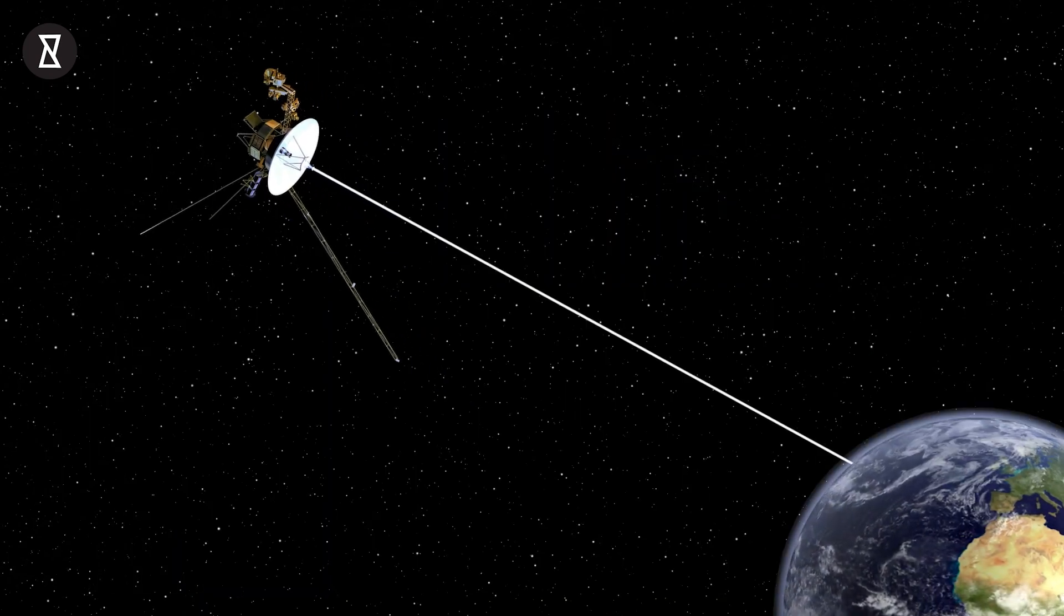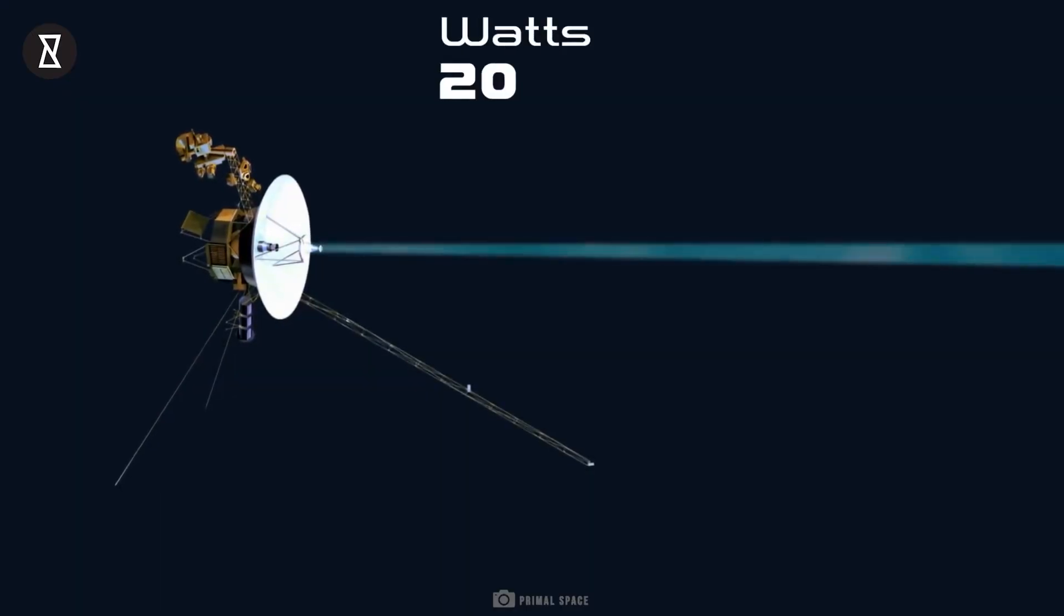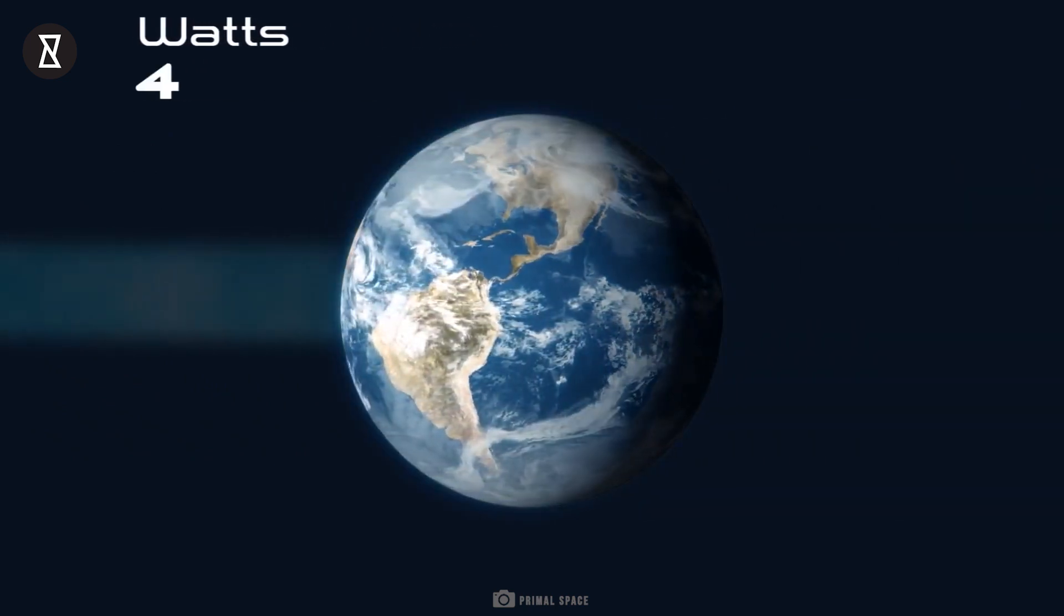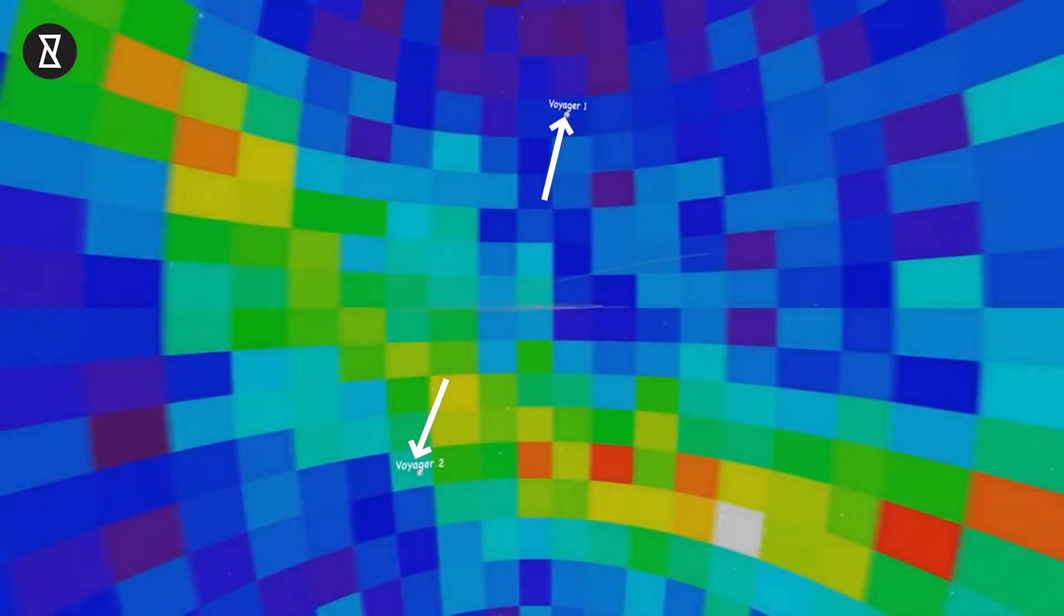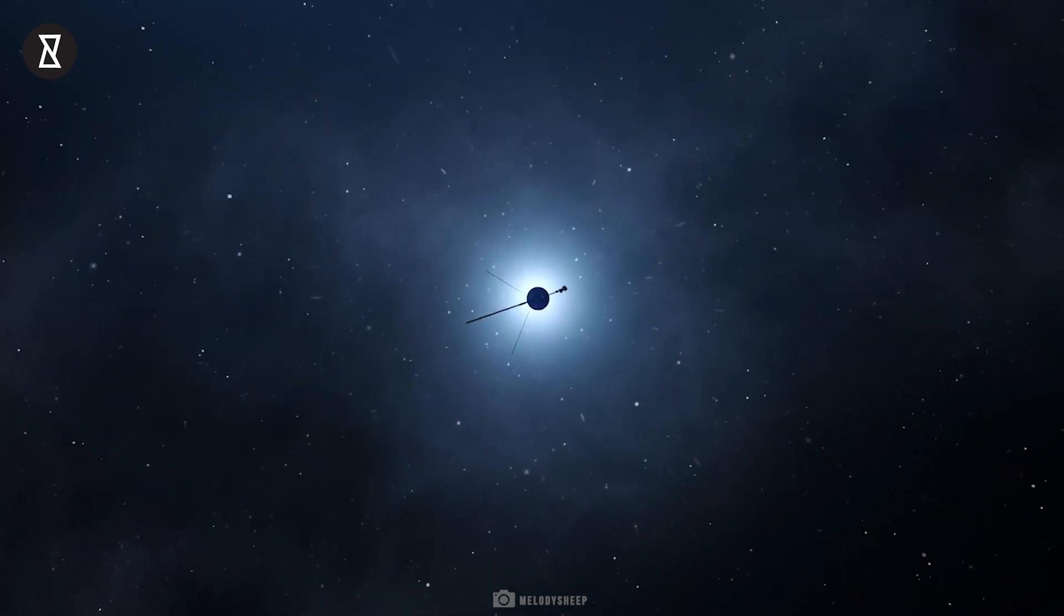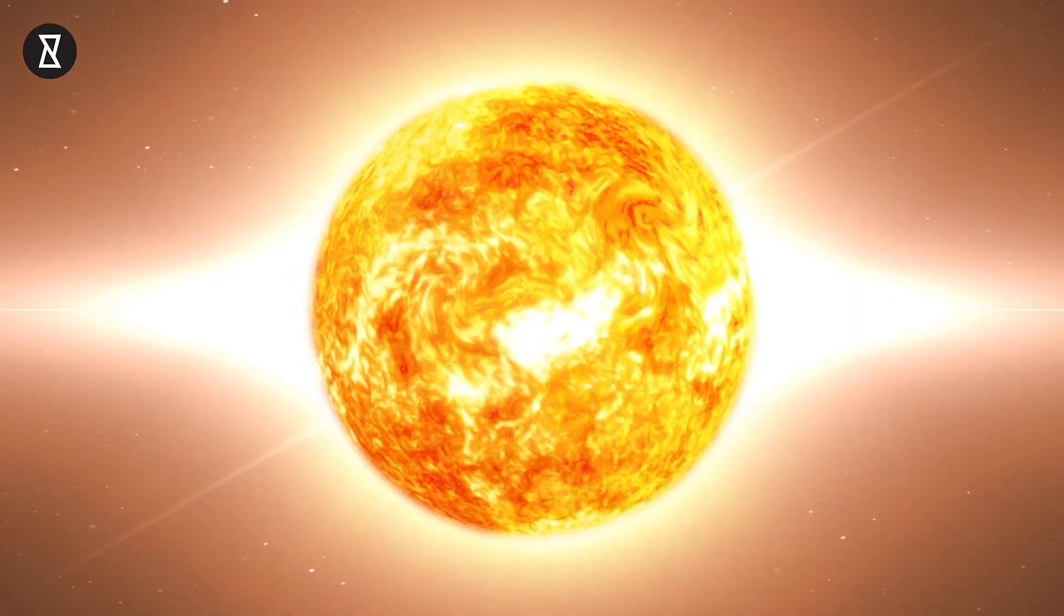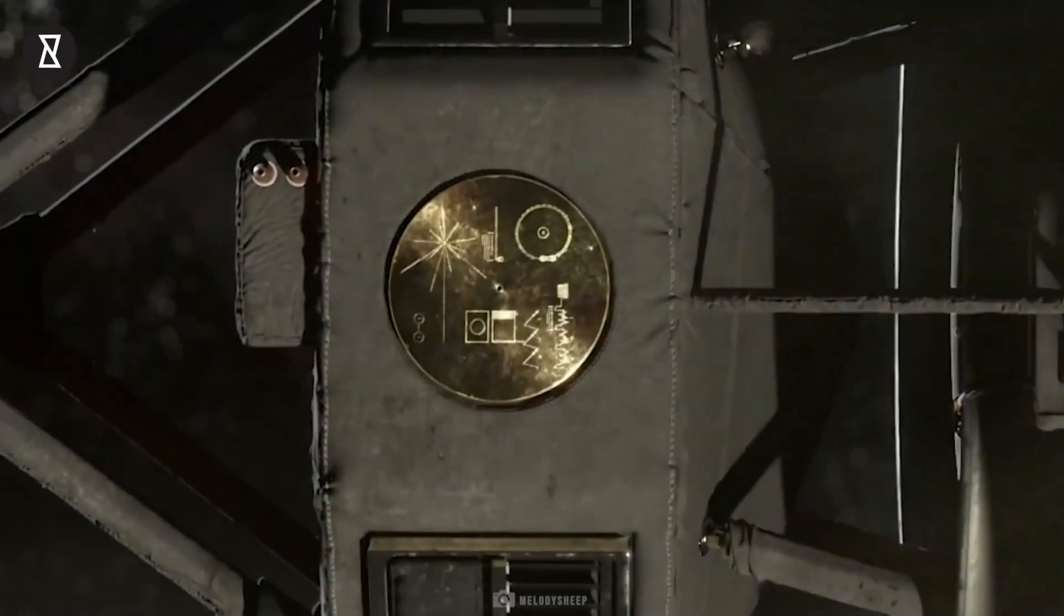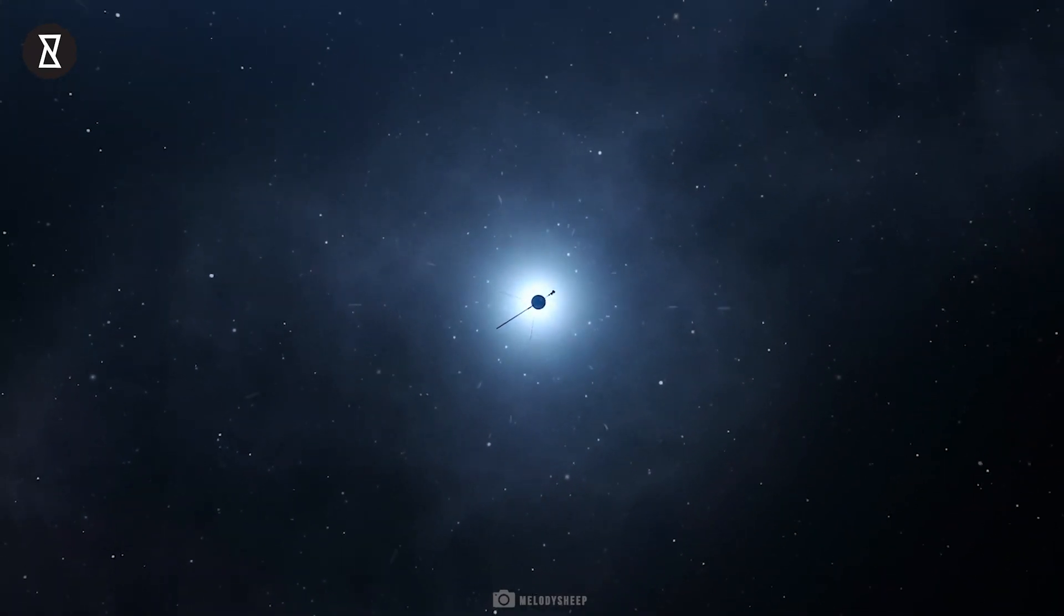The farther they go, the harder they are to hear. The Voyagers' radios transmit signals at a mere 23 watts of power. By the time those signals reach Earth, they're reduced to the faintest of whispers, just one billionth of a watt. The spacecraft are getting weaker too. Every year their batteries lose up to 4 watts of power due to the decay of plutonium 238, the radioisotope that fuels them. Solar energy isn't an option because the sun is so far away. Survival is a series of trade-offs. With a finite source of energy, what can be sacrificed and what can be preserved?